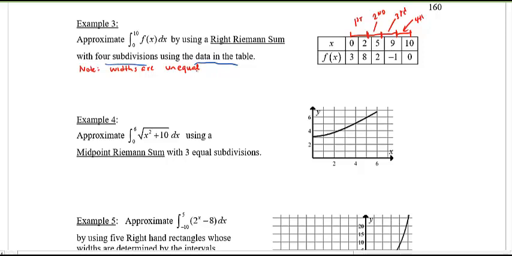I'm going to ask you now to approximate the integral from 0 to 10 of f of x dx. Remember it's approximation, so it's a squiggly equal sign. In my first interval, the distance between 0 and 2 is 2, so that's my width. And because I'm using the right Riemann sum, I'm going to use the right endpoint. So which one of these is my right endpoint? It's the 2 value. So I'm going to use f of 2 as the right endpoint. So this would be 2 times 8, using the right endpoint here.